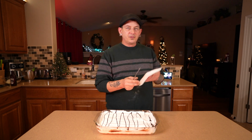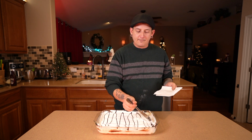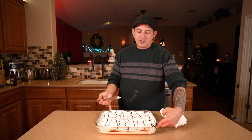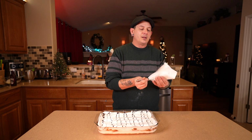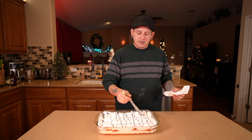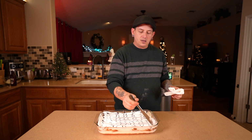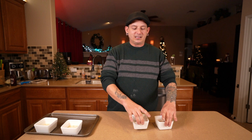Now I'm just going to take a kitchen knife and a wet paper towel and just pull that through. Then I spin it. And do it again, except for just in the middle, and I'm going to wipe this off clean now. So other direction. Let's don't forget about these minis that I did.